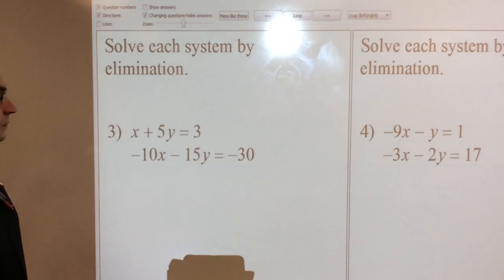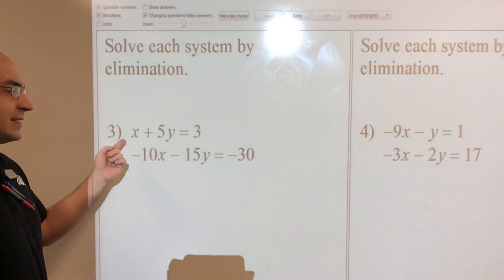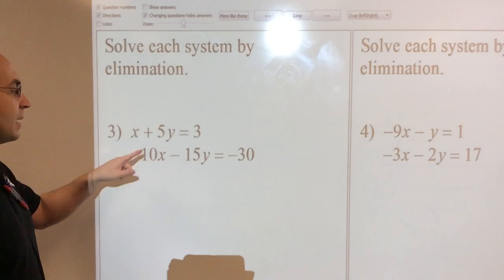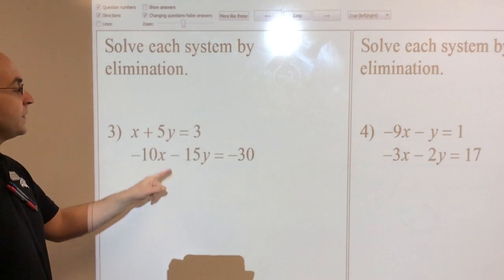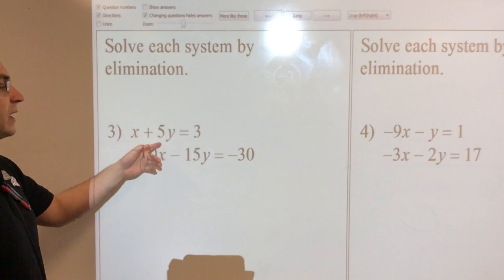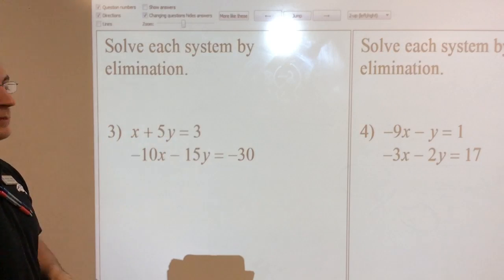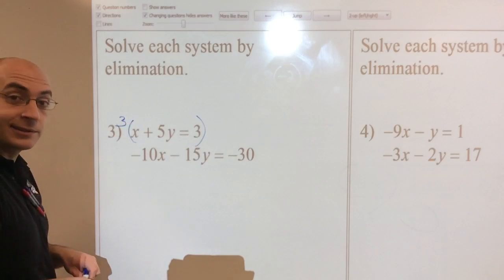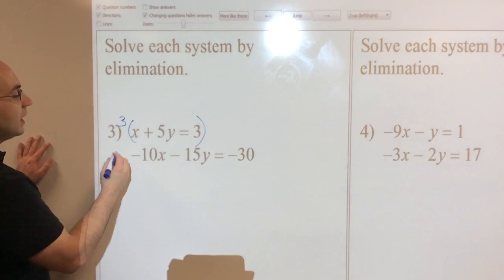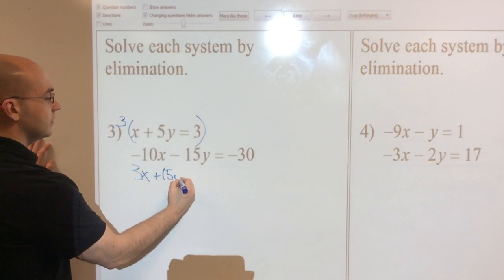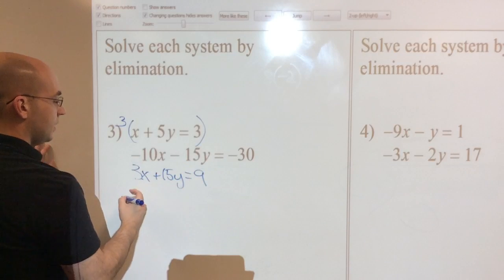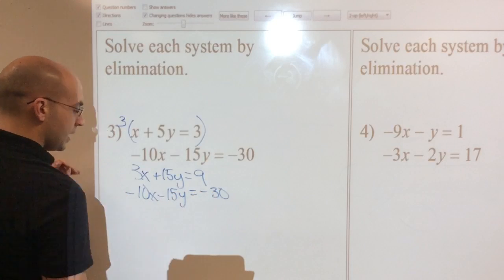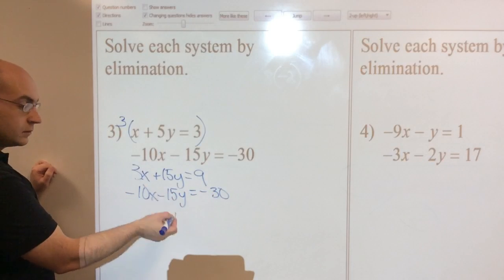Let's make it a little bit easier. So there's a couple things we could do here. If you said, oh, well, I want to multiply the top equation by 10 to get opposites. That's totally cool. I'm actually going to go a different direction. I'm going to multiply both equations by 3. Because if I multiply the 5y by 3, I'll get 15y. And that will be the opposite that I'm looking for. So no way is right or wrong. I just decided to go a little bit different. So 3x plus 15y equals 9. And I'm going to rewrite the second equation just so I don't make a mistake because they are not lined up really nicely. Now I've got my elimination.